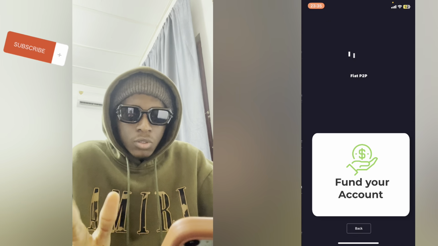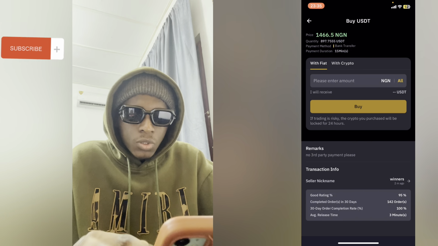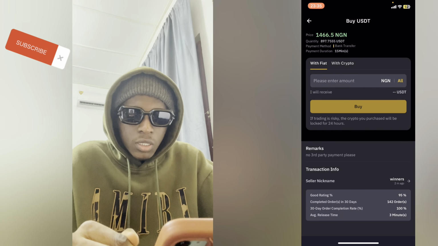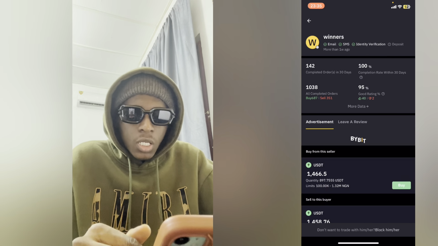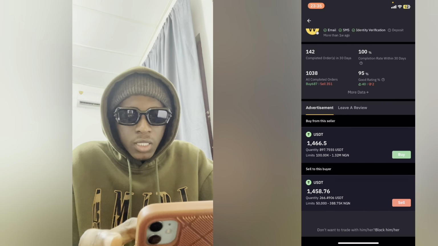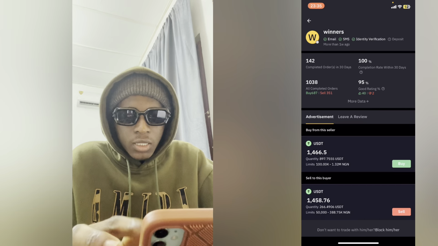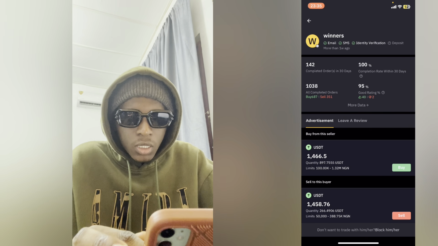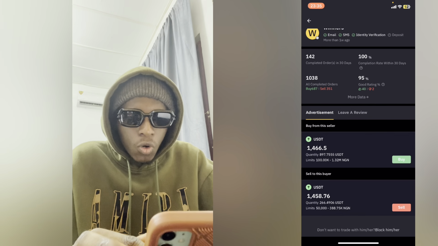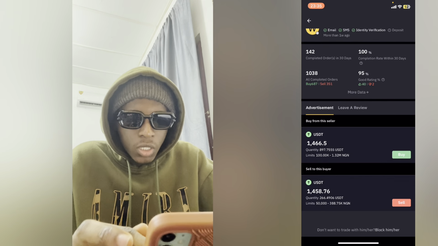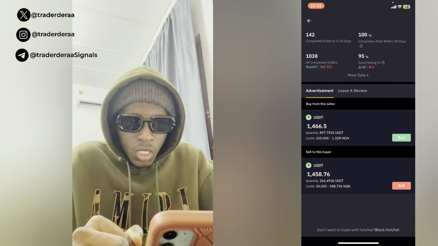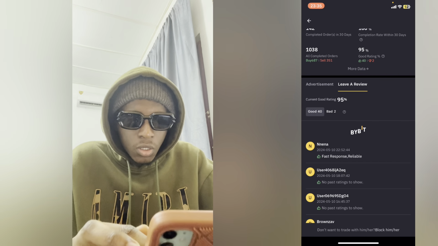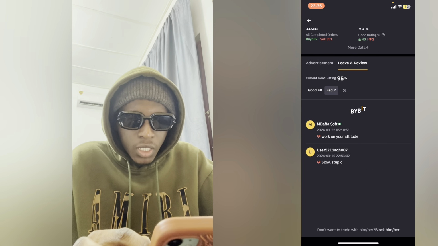And before I go to use him, because I'm not seeing a verified badge, I would want to see his remarks. So let's check his remarks from people who have used him. So he's email verified, SMS verified, identification verified. He has deposits and completed 142 orders, 100%. He has a good rating of 95. All completed orders is over 1,300. And okay, he has only 2 bad reviews. Let's see the bad reviews he has.